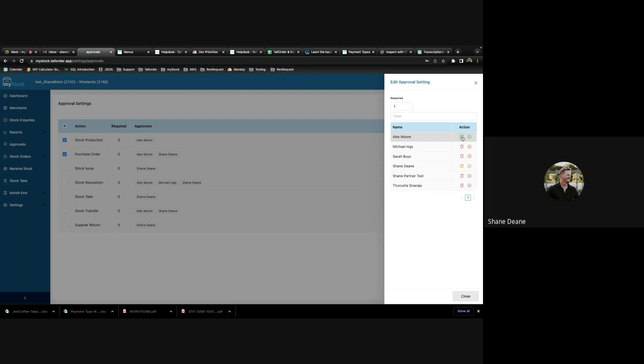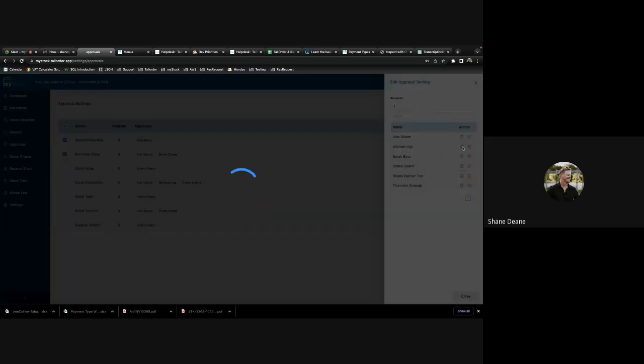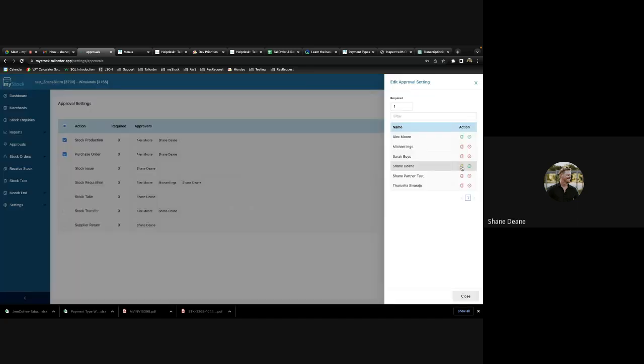They can edit the quantity or a cost or anything like that. They physically have the power to edit a specific stock action. Here, you can choose for them not to edit, but still approve. So for this example, I've chosen Alex to approve, and he can edit, and I'm also going to approve and be able to edit.